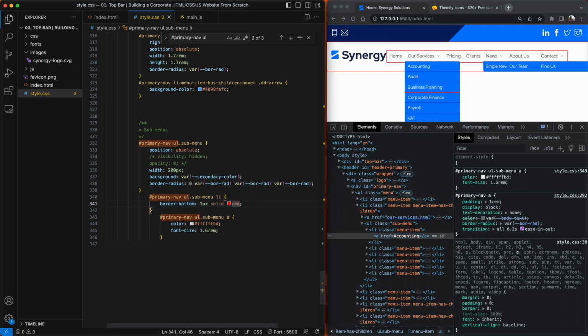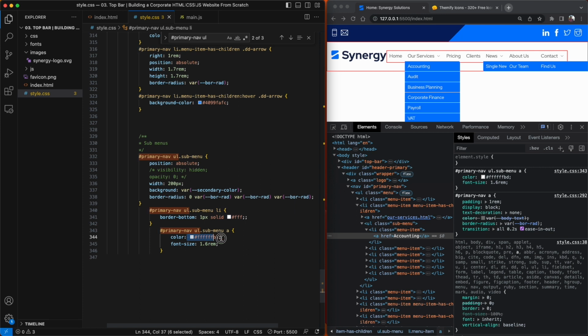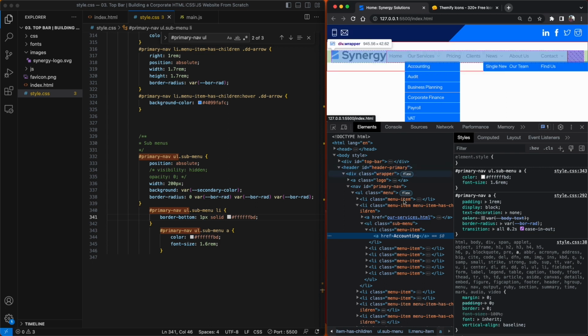So let's change the color, obviously, to something. I guess we could try and change it to the same color as our text item. Get rid of those there. So let's see how this looks. Yeah, but probably still a bit too strong, but we can tweak that.